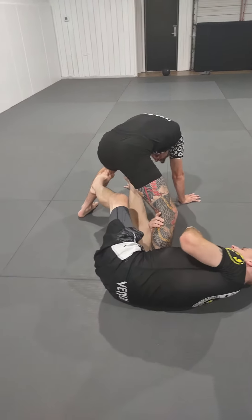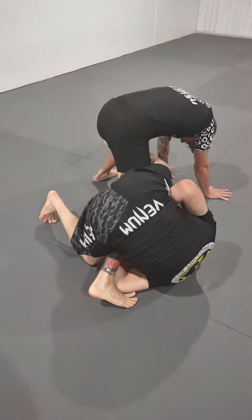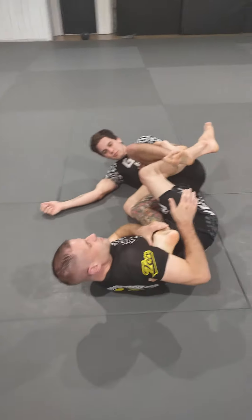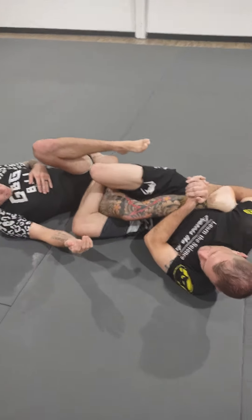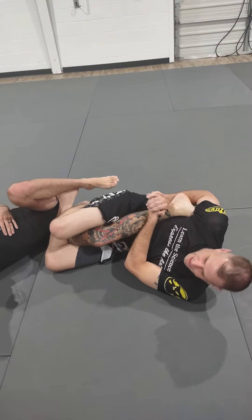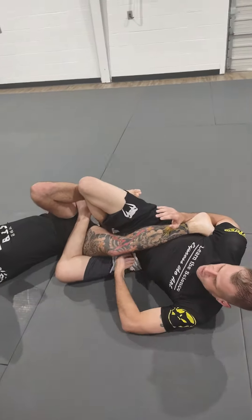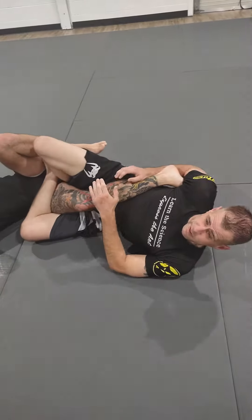As I'm inverting in on my shoulder, I'm going to bring my foot to the opposite side, throwing my leg up and over, getting onto my shoulder. Now I'm going to forward roll in, pinching my knees tight, dropping my armpit down on those toes, cable gripping my hands. I'm going to put my feet on the mat. When I'm ready for the braking mechanic, instead of keeping my knees pinched — which only gives me so much distance to bridge my hips in — I want to open my knee line out. This gives me a much better bridge into that LCL, so as I bridge here, I get a lot better finish mechanic.